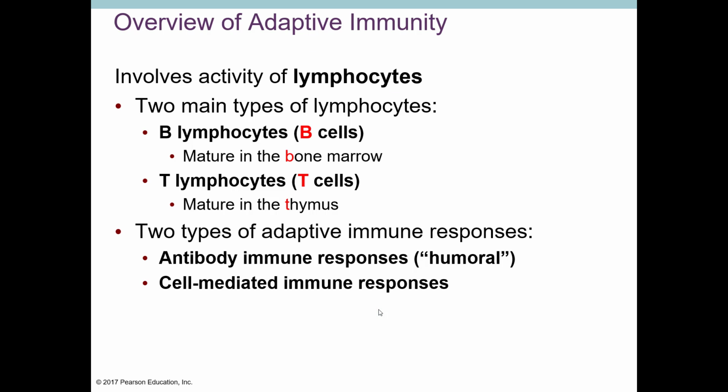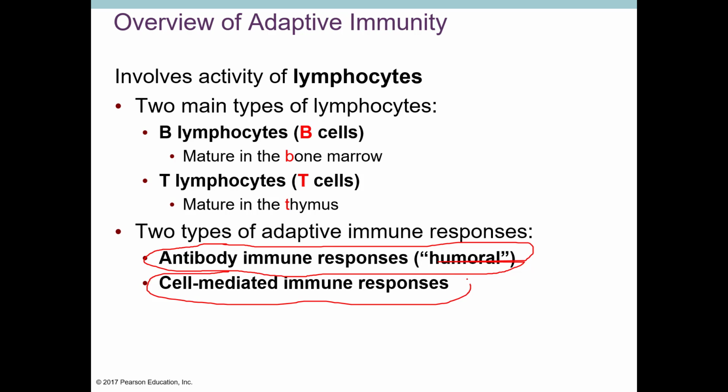So what you'll see in that overview is there's really two responses. If we're going to start at the very basics, in adaptive immunity, the third line of defense, you have what's called the humoral response, or the antibody-mediated response, and the cell-mediated response. Now, there is some interaction between them, but we try to address each of them separately as much as we can.